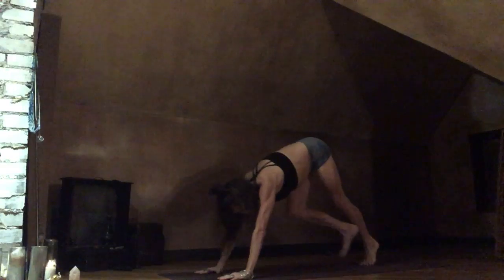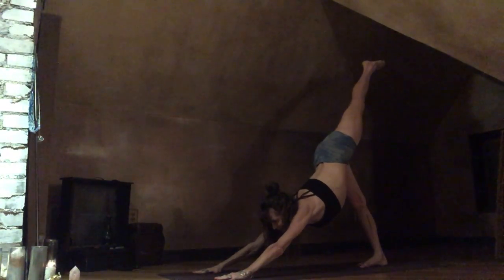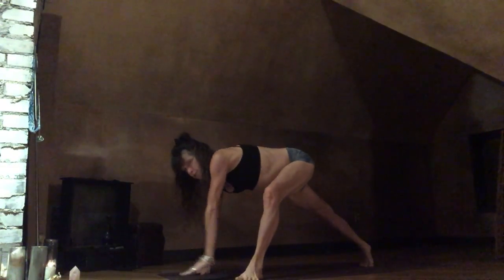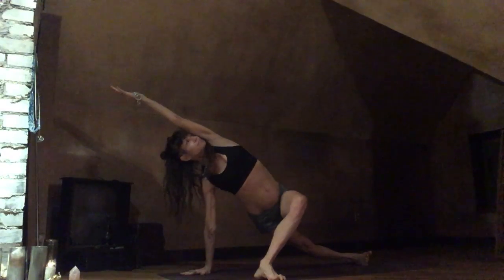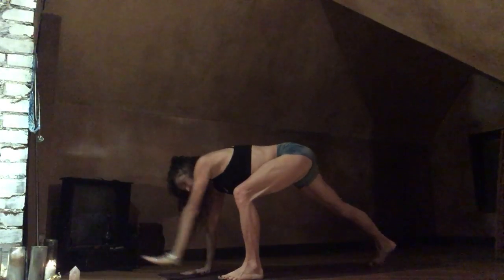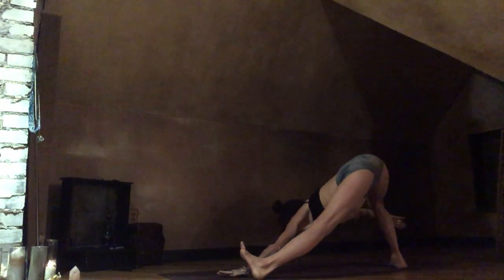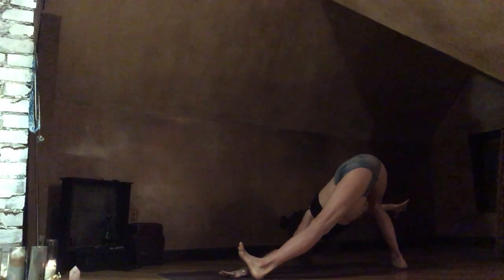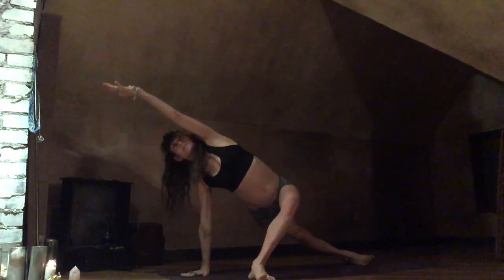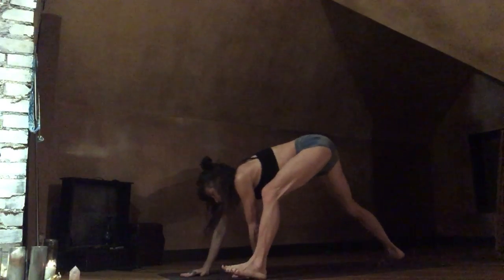And take that right leg in front of the left leg, and the left leg into a split. And then bring the left foot outside the left hand. We're going to turn towards the left. You're pivoting on the feet, plant the back foot, straighten the front leg as you bend the back leg and reach that right arm at an angle. And then come forward again, pivot, open, and again.